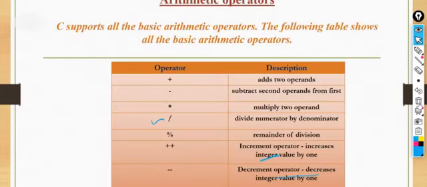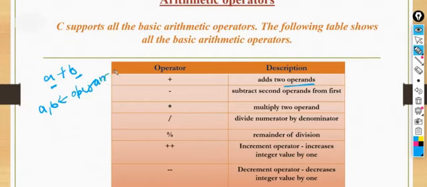First we have the arithmetic operators, right? So what do you mean by arithmetic operation? All of you know about the arithmetic operation, right? If you want to add two numbers, then you have to write a plus b. Here a and b are the operands, the variable names on which you are applying the operation, and plus is the operator, through which you perform the addition on these two operands, or you can say variables.